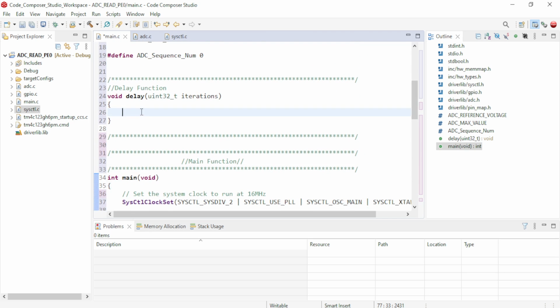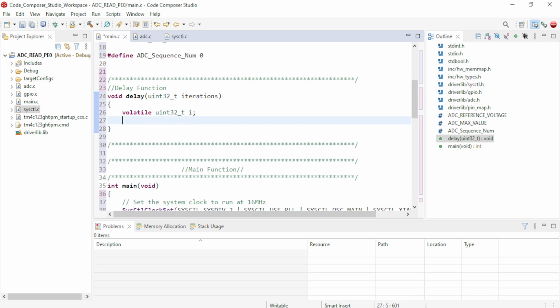Okay, now let us make the function. So I introduce volatile uint32_t i. This is my variable which I will be incrementing, for i equal to 0, i less than iterations, i plus plus.